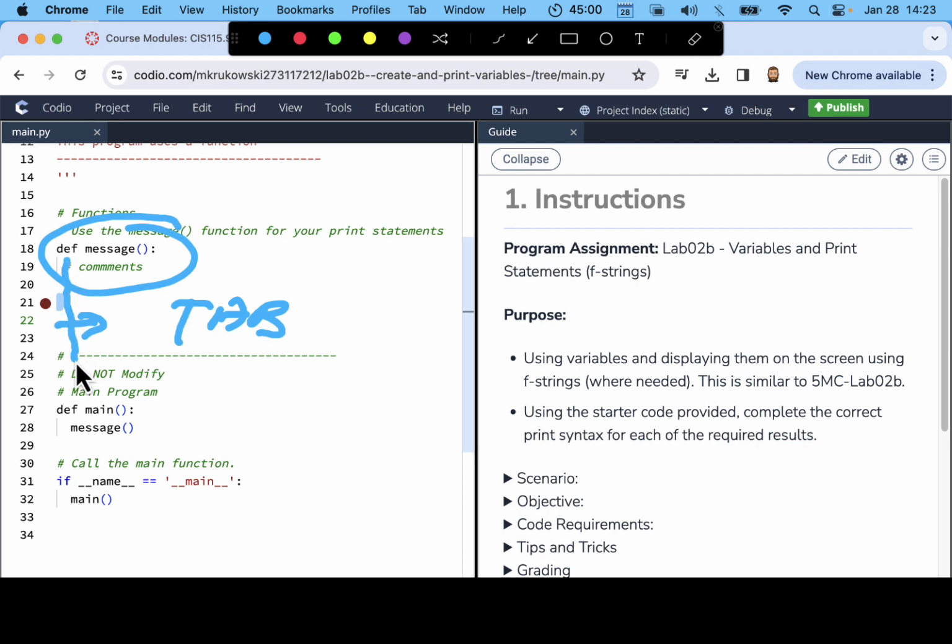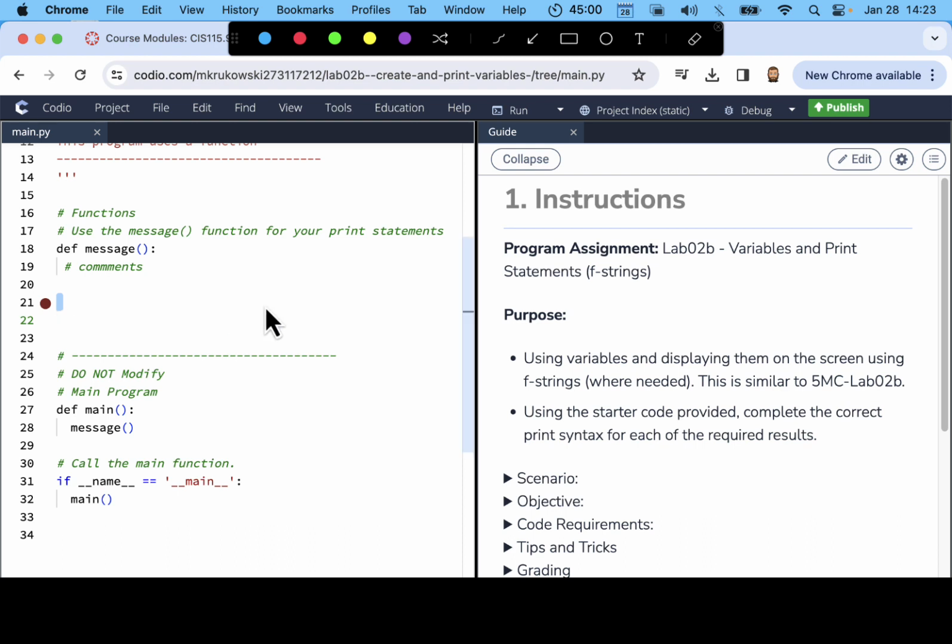So when you run the code and get some kind of error, that's going to be why you don't have your tab set up. So again, make sure your code is written here, all nice and neat. Make sure you include comments in your code as well.